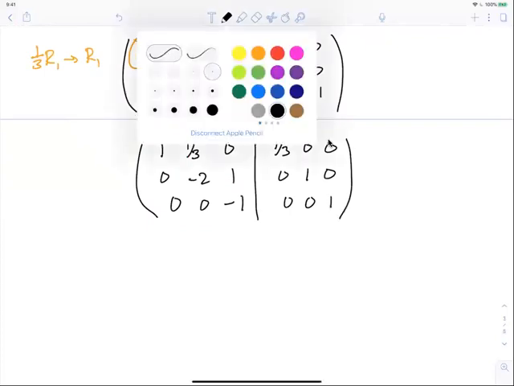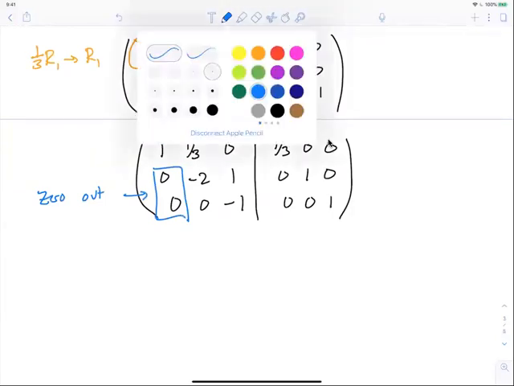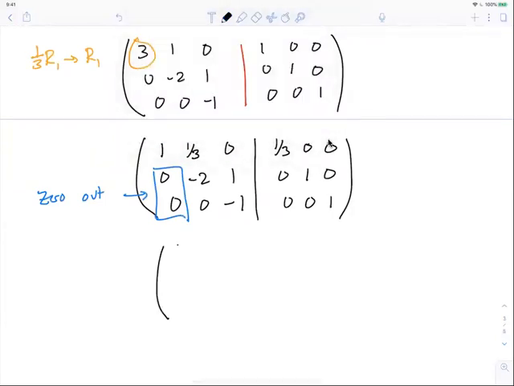And then what we want to do is we want to zero out the other 2 entries. Now, in this example, it's really nice because those are already zeroed out for us, but ordinarily we'd have to zero these out. Just like the previous example, the 2 by 2, we had to zero that one out. But in this case, it's already done. So now instead, we can go ahead and think about moving on to the next row.